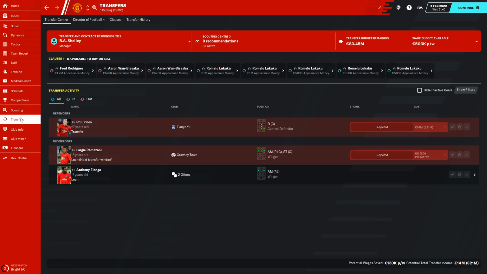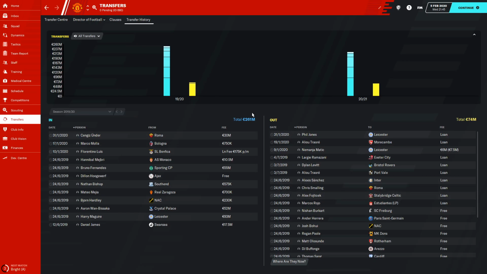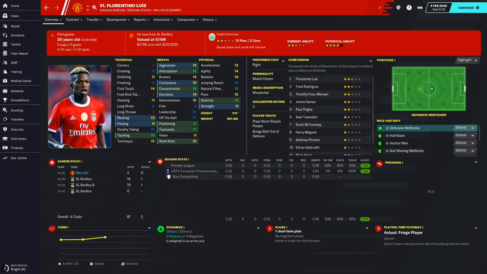First off, let's look who we brought in. So, transfer history. Let's make sure this is done by date, as you guys can see what has happened. So let's start off with the interesting stuff, the meat of this. So we've brought in Florentino Luis, who you guys might know as a bit of a wonder kid. He is a fantastic defensive mid, and I've brought him in as a loan option.